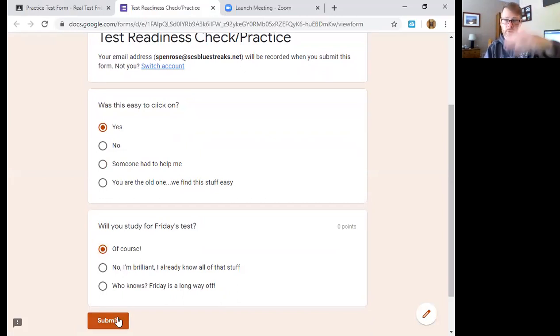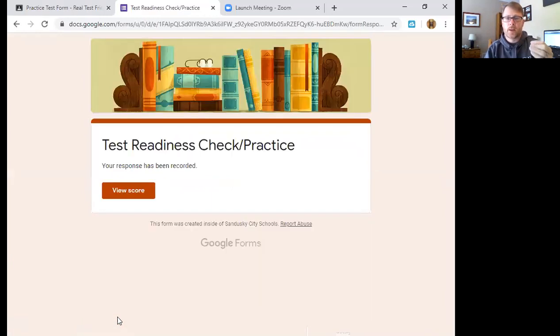Now, on the real test, there's going to be 34 multiple choice questions, just like always, 2 short answer questions, where 2 sentences should do the trick, and 1 extended response, where we're looking for 4 complete sentences to answer the question. So it's just like a normal test, except done in this format. Short answer and extended response, you just type in. When you are done, and only when you're done, you submit. Then it will say, we're all set.